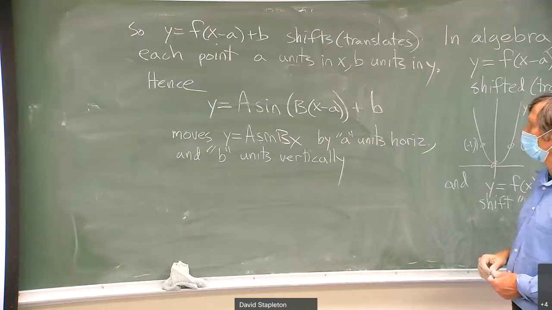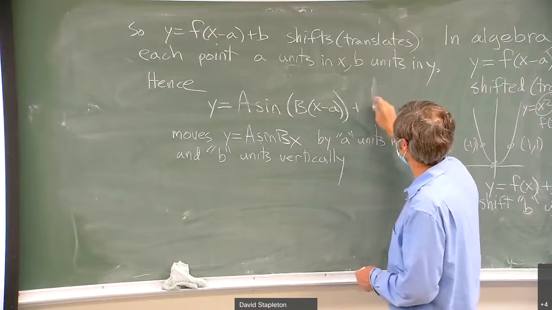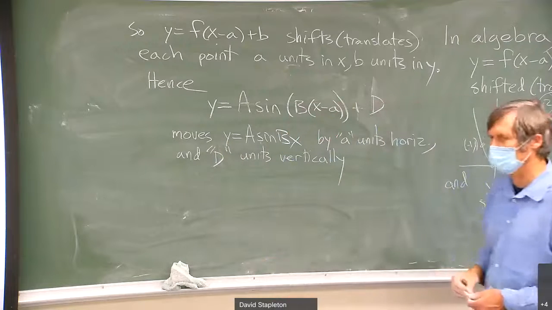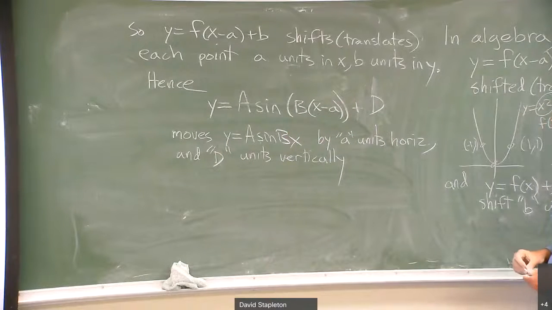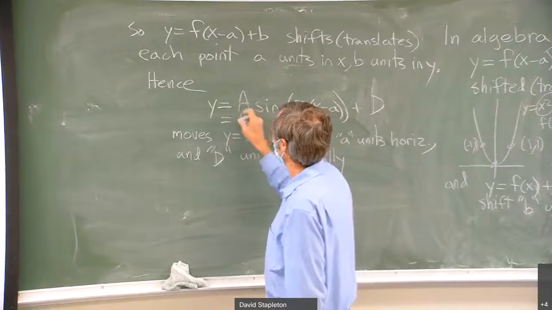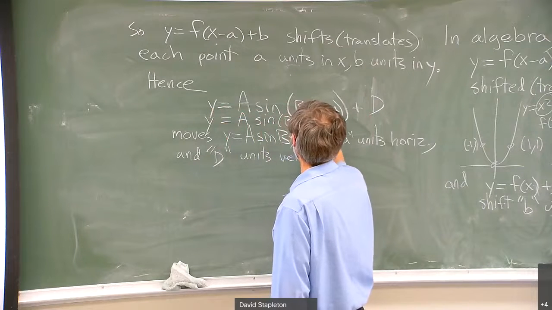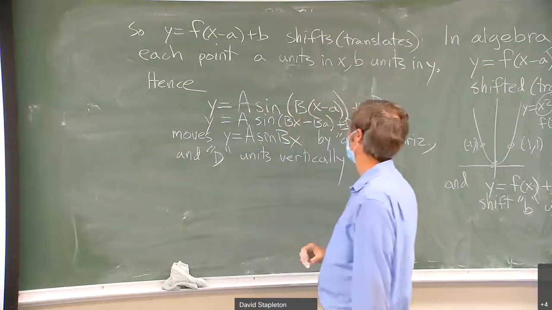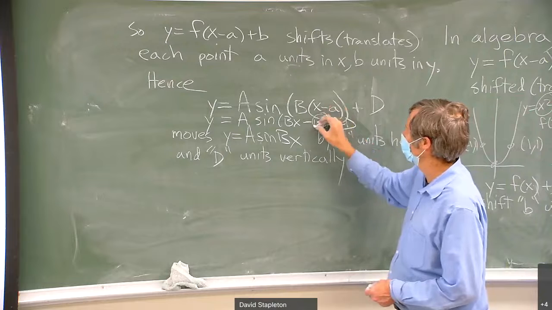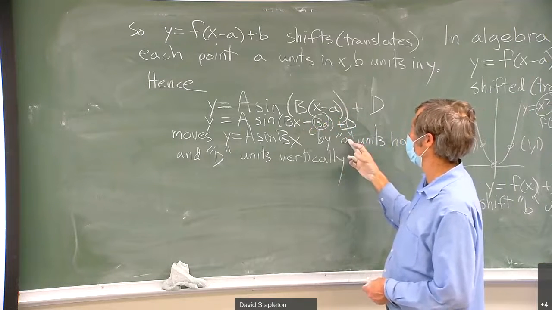Now I'm going to change this around a little bit. Instead of little b here, like we use in algebra sometimes, let's call this d. We can just give it a different letter. Now the shift is d units vertically. That's what the book uses, and a lot of trig books use that letter. And we can multiply this out in here. We can write this as y equals a sine bx minus ba plus d. And we can call this letter c. And we notice that, right, all I did is multiply out, so the shift is still a.